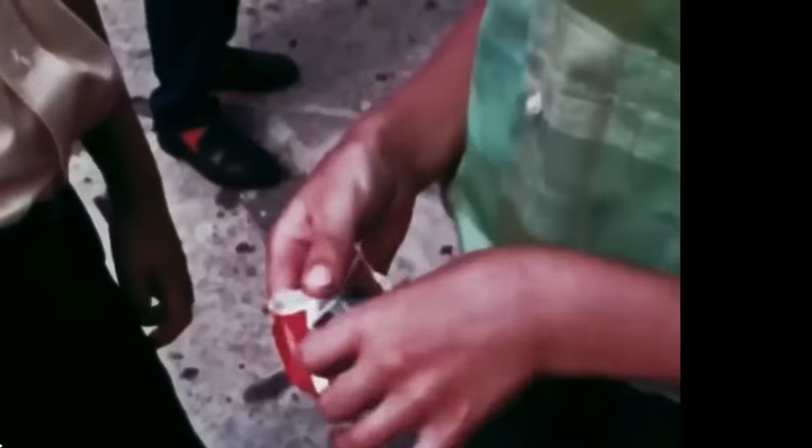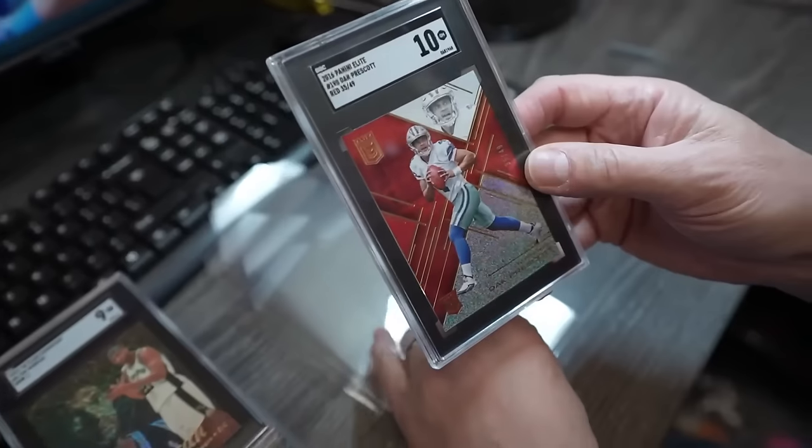I love cards. I love the history of cards. I love buying cards, selling cards, organizing cards. You gotta love it. To do what we do here, you gotta have a passion for it. That's kind of cool. Just some cool stuff. You know, Dak, rookie to 49. That's a nice card. Yeah, just cool random stuff, price points.